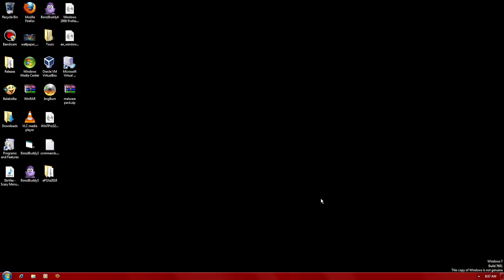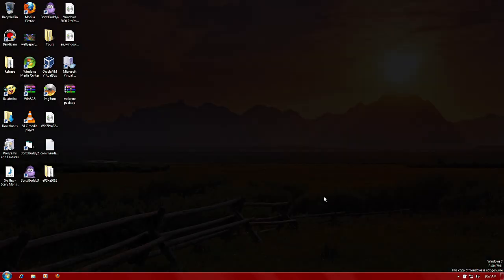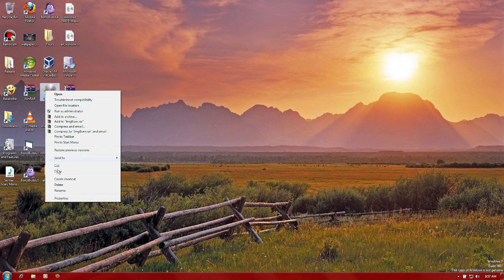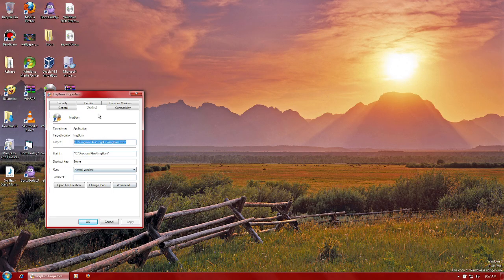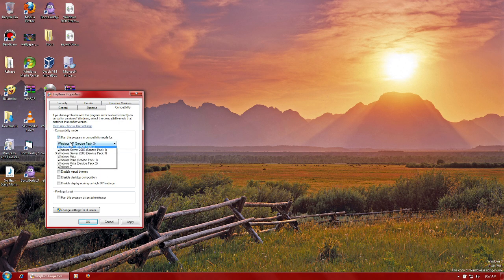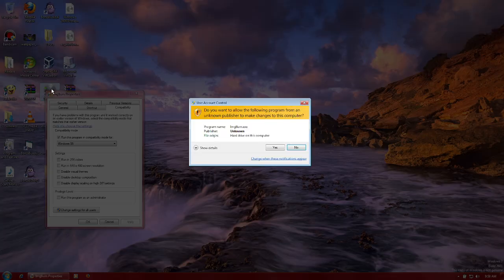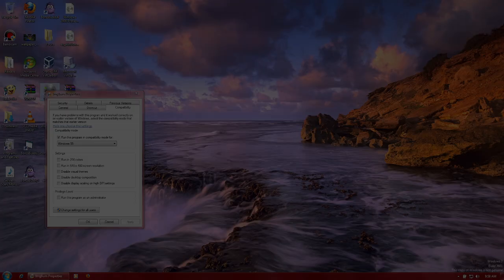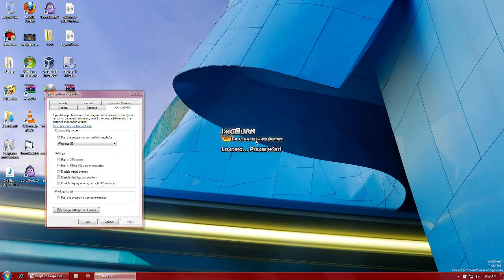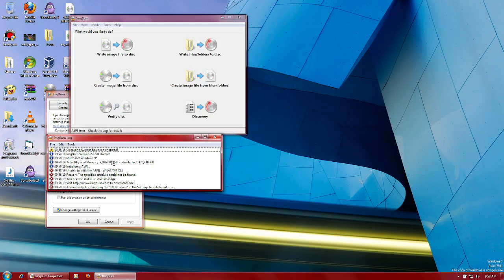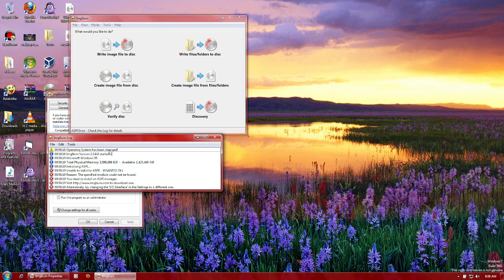So now that we're on Windows, let's destroy this thing. But first, I want to show something. Image Burn's compatibility can go all the way down to Windows 95. If I just click apply and run it, it comes up with a User Account Control prompt, where it calls it an unknown publisher, which I can totally understand. Image Burn will load up. It actually says that the operating system has been changed to Windows 95 because we're running it in compatibility mode.